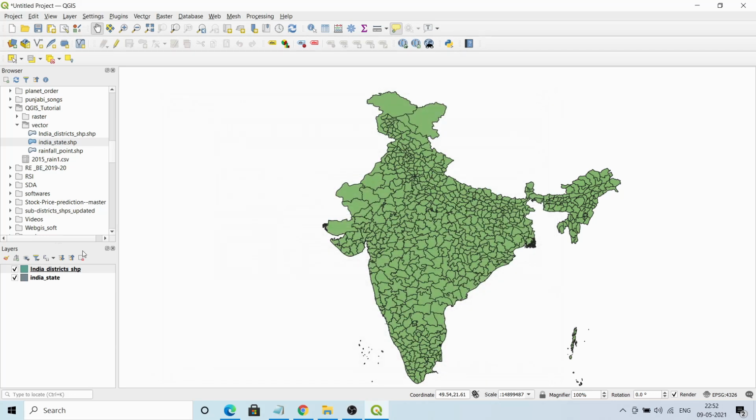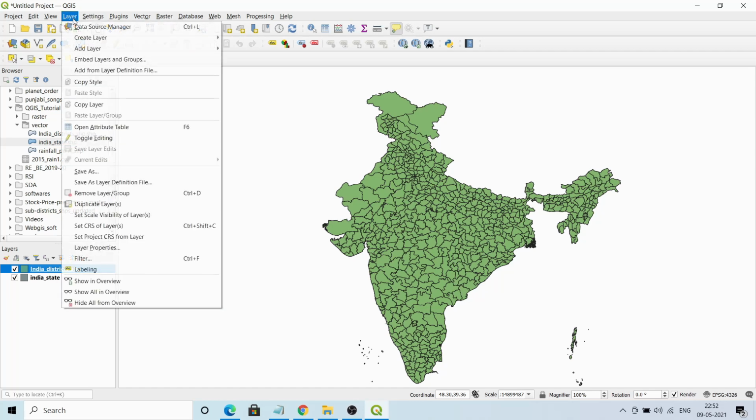So now you have two vector layers, both are polygon. This is when you already have some vector layer, but suppose you have some data, latitude, longitude data along with the attributes in a CSV file or in a text file or in an Excel file, then also you can create a vector data using that.